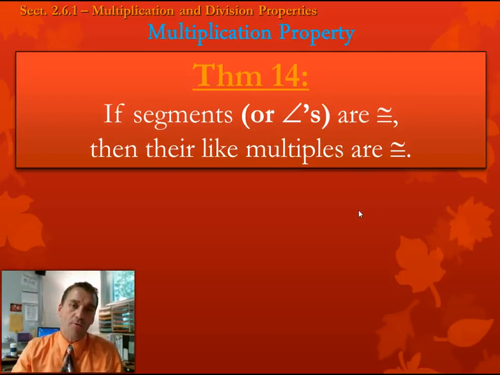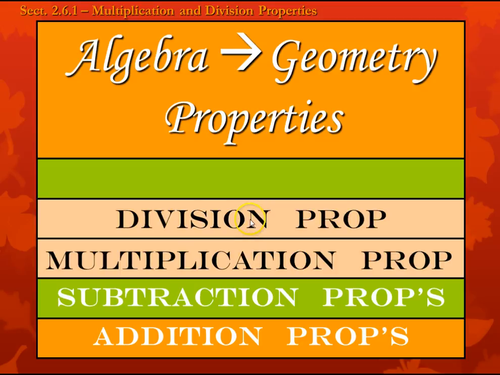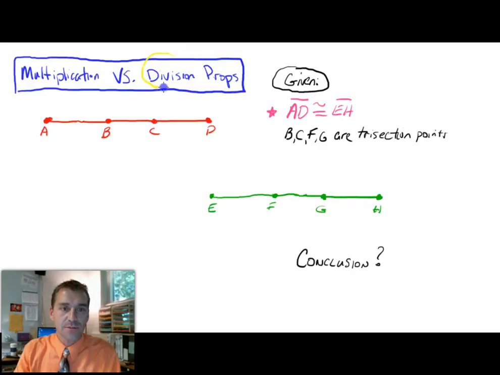So now, let's go back to your foldable, and on this part of your flap, write division property. And let's talk about what the division property is. So put your finger on division property, fold up the little pieces at the very top of that, and let's dive over and get some examples for division property. So now in this one, we're going to talk about, again, examples that deal with division property. So on your foldable, let's write these examples.